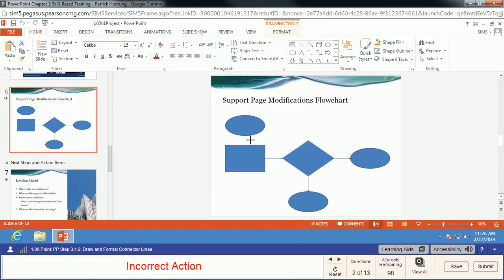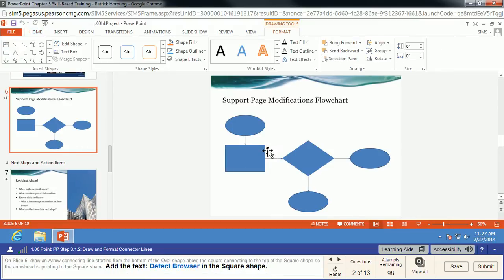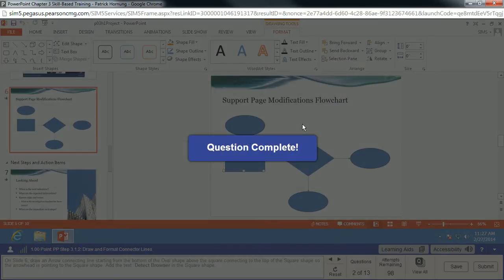And every so often you might get an incorrect action. Try to get it somewhat close and it should snap in and it should accept that. This one's a little bit more picky than the ovals. And then we're going to type in some text into our shape. You don't have to hit tab, you don't have to hit enter. Once you type in the right thing there, it should accept that and move on to the next question.